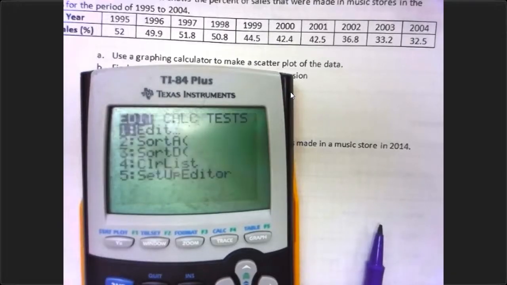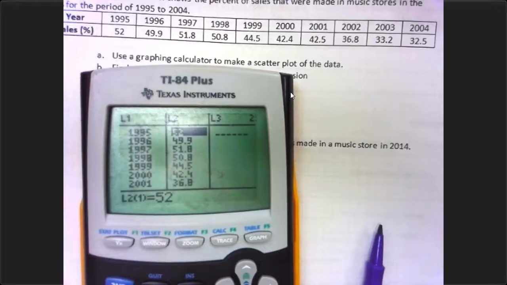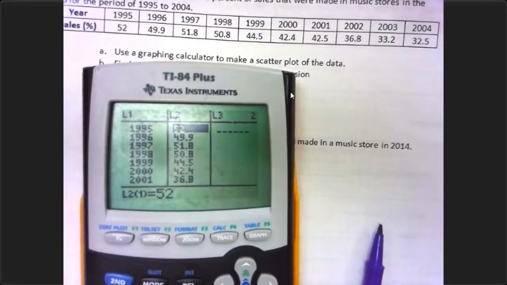Yep, now go back to stat, go to edit, and see if you have L1 and L2. Perfect. It's like resetting a phone.